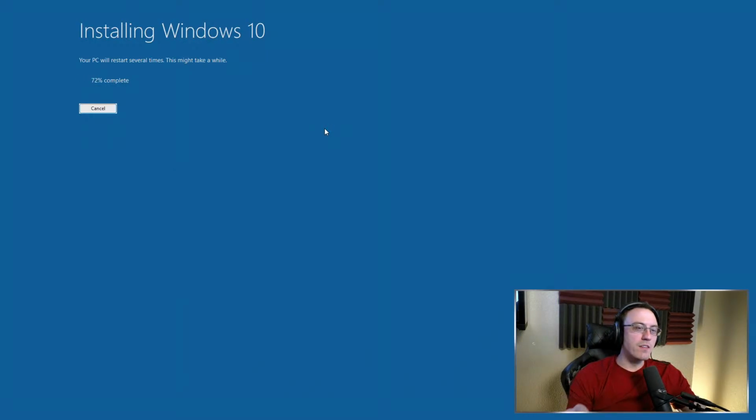But like I said, at the end of the day, even if you can't get the extended security updates for free or paid or however, no matter what you want to do, you will still be okay using Windows 10 for 3 years after the end of life. It won't be any issues. It's just a matter of whether or not you have those security updates, which, it's not a big deal.